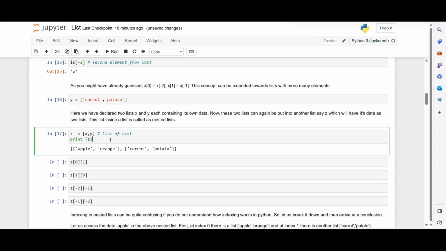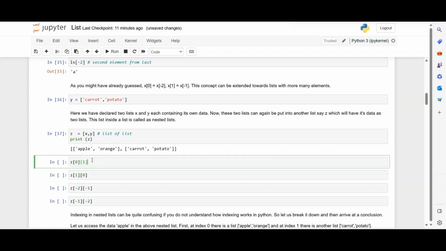Now the question is, how do you access individual elements? We can access this element with z[0], and this is z[1]. Again, from the 0th element, if you want to access the first one, that is 0. So this is z[0][0], this is z[0][1]. This is totally the second element, so z[1][0] is carrot, z[1][1] is potato. So z[0][1]: 0 means the first element, and from this the second element, which is orange.